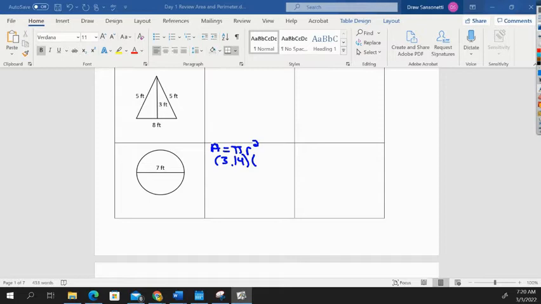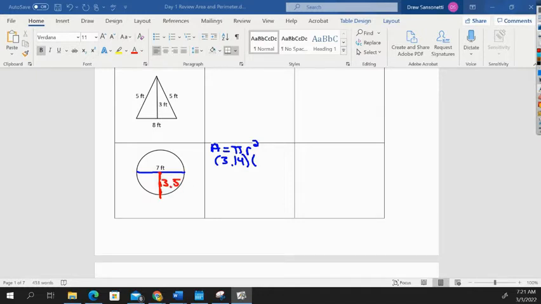So we have to look at our circle. And what they gave me, this line all the way across, is called a diameter. If a line goes all the way across, it's a diameter. The radius is a line that just goes halfway across. Or otherwise, it's a line that goes from the very center to the outside. So if all the way across is 7, that means halfway across, the radius is 3.5 feet.